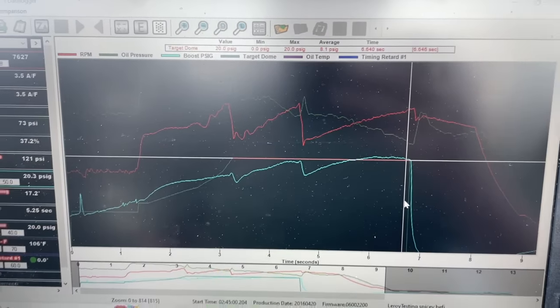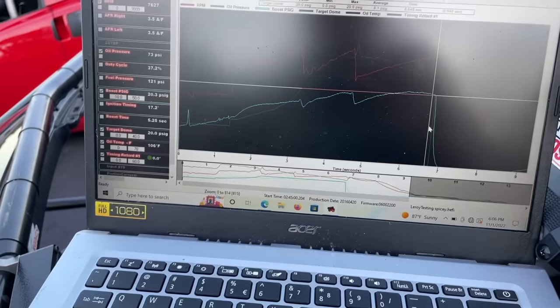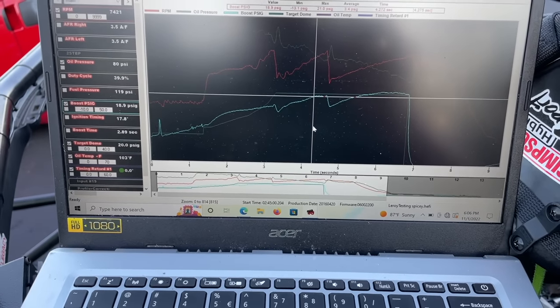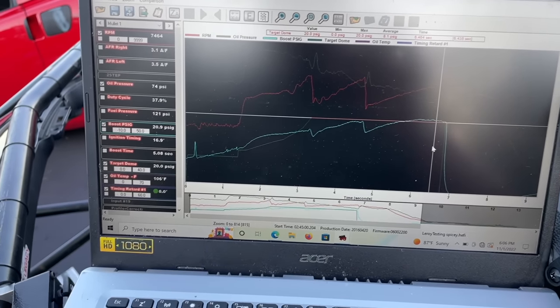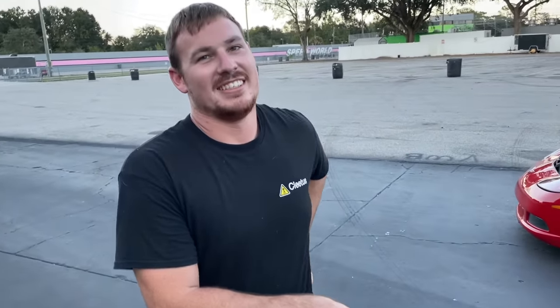Way less boost. All right, guys, made 20 pounds of boost in third gear. First gear is making 11 pounds. Second gear got up to 18. Third gear, 21-ish, 20.9. Called the clutch guy. He said 300 more RPM on the leave.